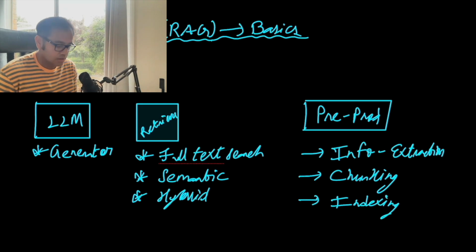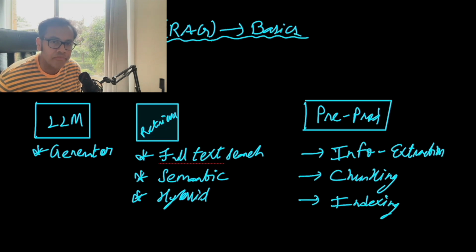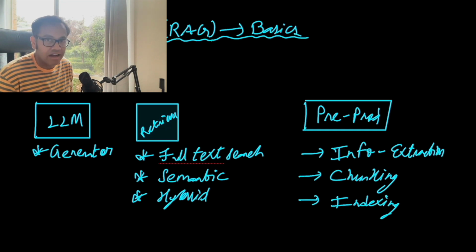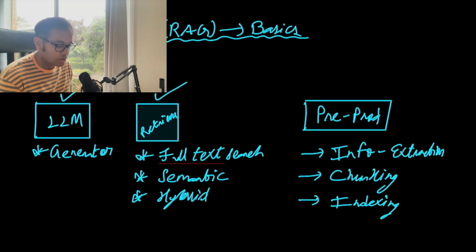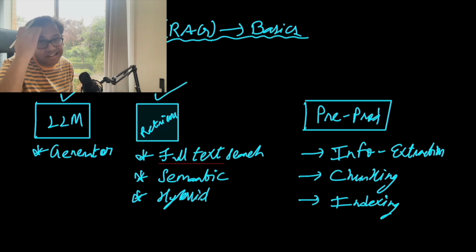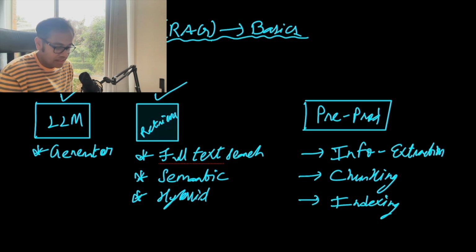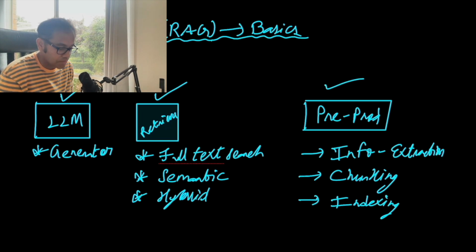Using probably one of the different retrieval methodologies, how do you index your knowledge base in a form so that it's very easy to retrieve the corresponding right knowledge when a question arises from the user? So that, in essence, is how you should think of a RAG architecture: you have to decide upon a large language model, which large language model you have to choose. You have to choose a retriever, and which retriever essentially works for your use case. And then you have to make some decisions around the pre-production.